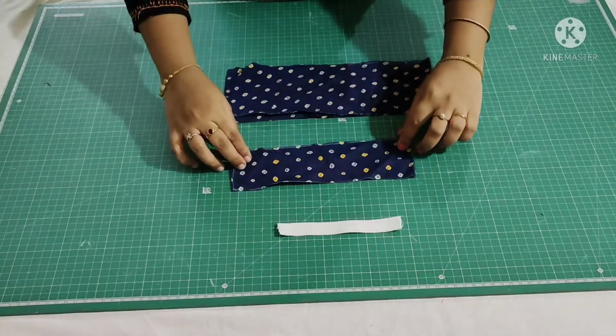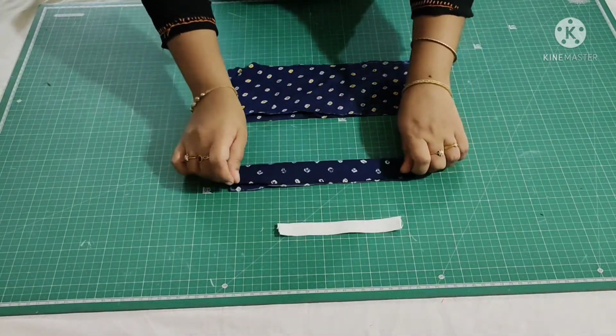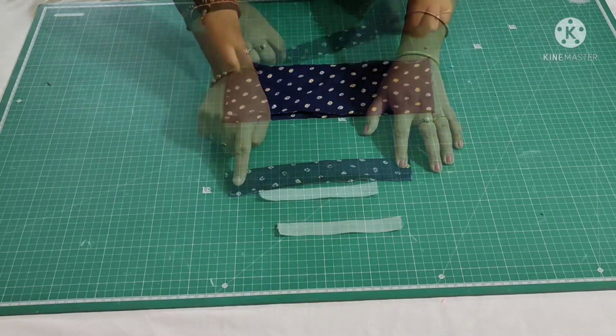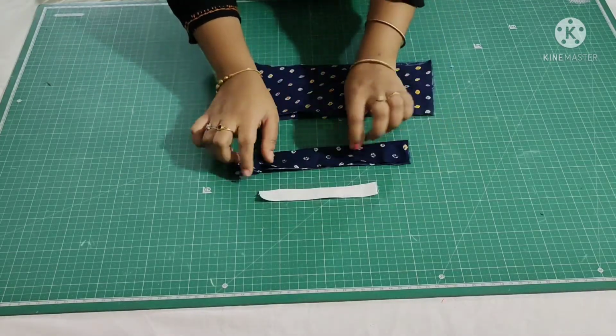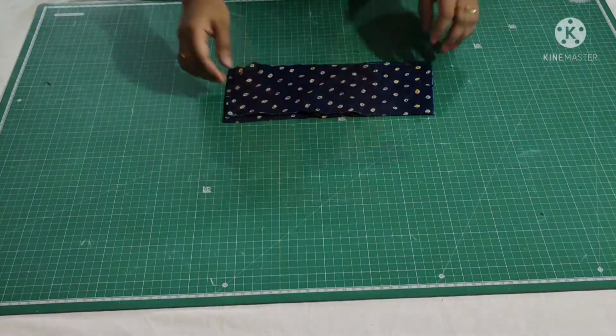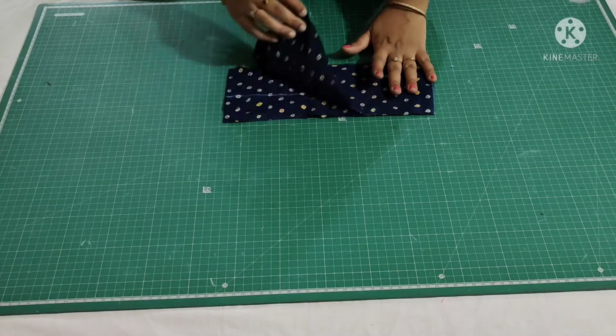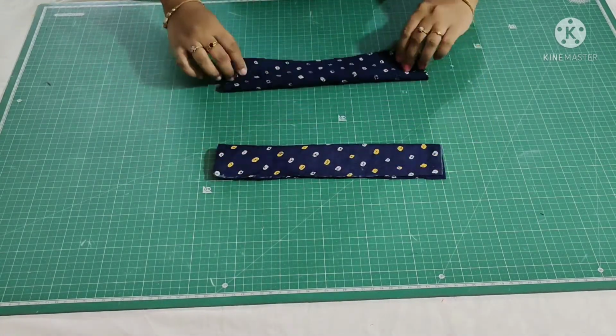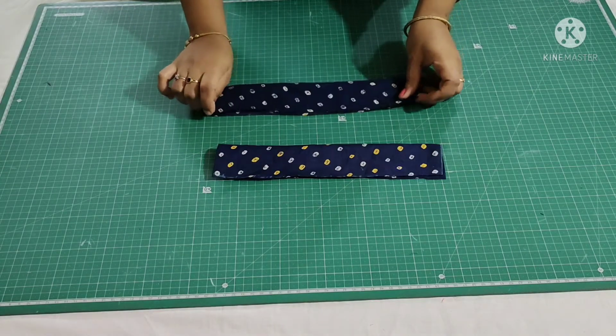So now I am going to fold this fabric by half in width. Then I will make a stitch here. After that, I will insert the elastic in it. Now in this one, fold both the fabrics by half in width.